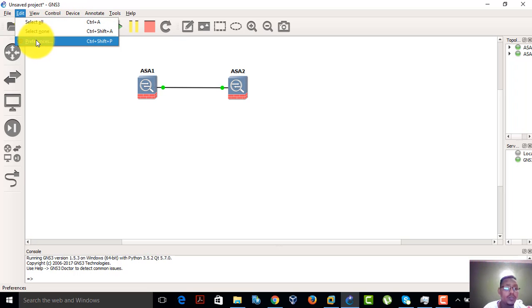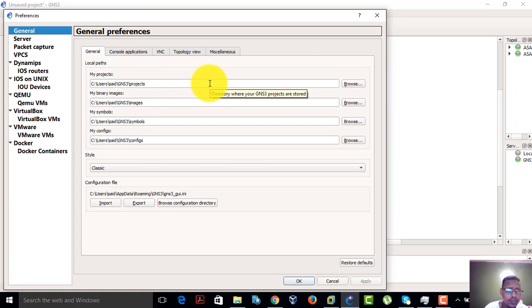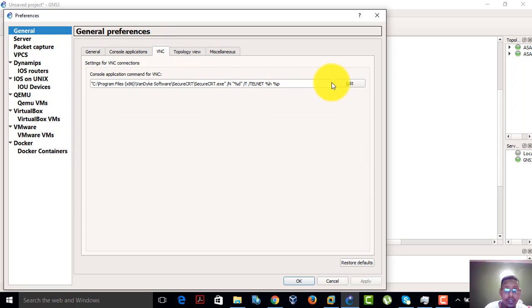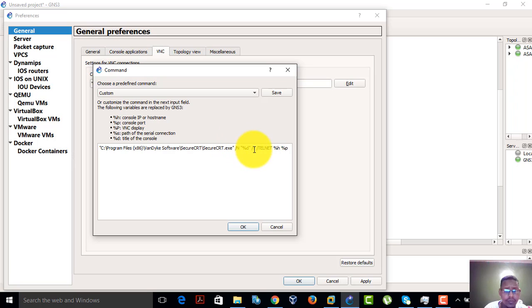So let me go to preference, VNC right here. The telnet is there, good.